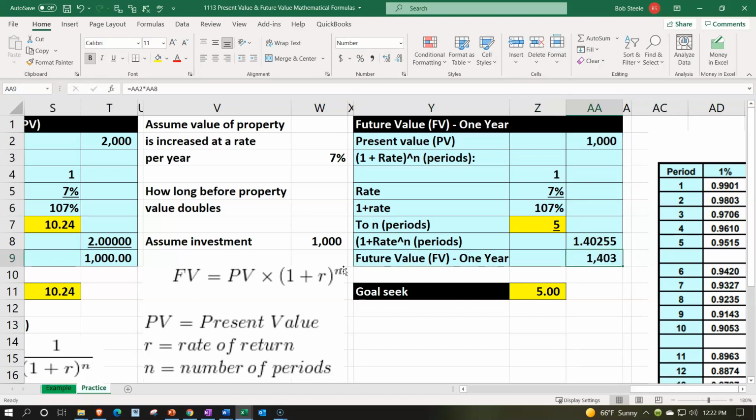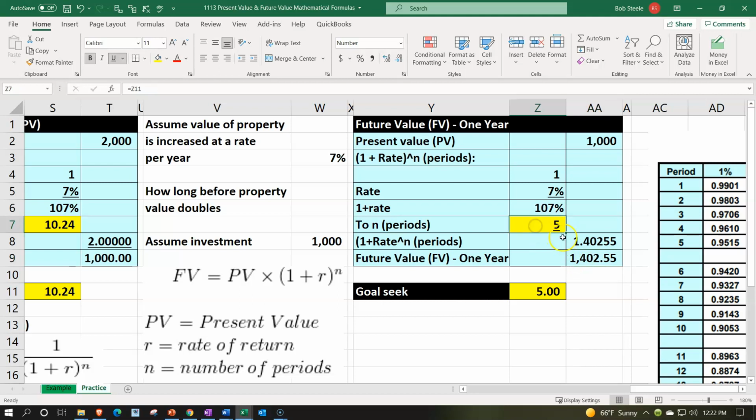There we have it. Let's add a couple decimals here by going to the number group, picking up a couple decimals. There we have it. Now, this end result here, we know should be 2,000 because it's the future value, and we want it to double because that's the question. When is that going to double?